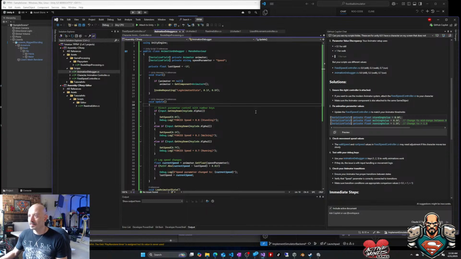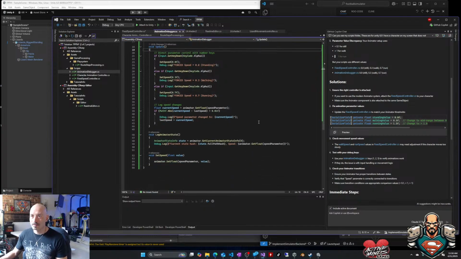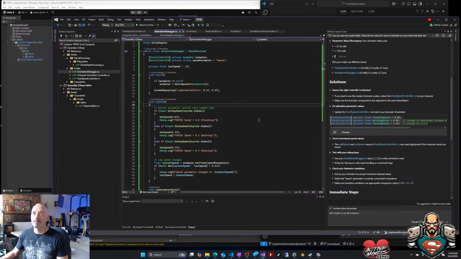One, two, three. I don't see anything in here that says anything about 1, 2, 3. I don't know what animation debugger is. Is that a feature? Maybe it's telling me something and I don't conceive what it's telling me. Which, hey, not unlikely.